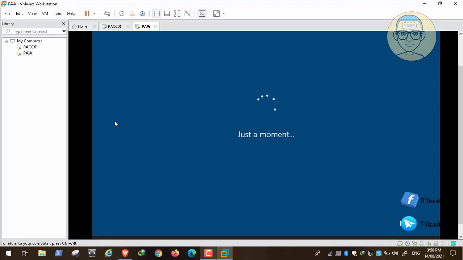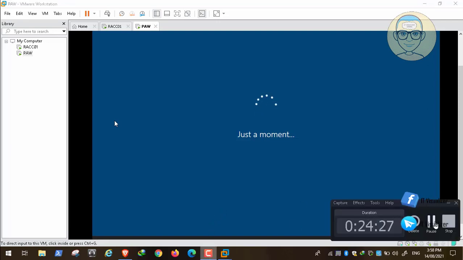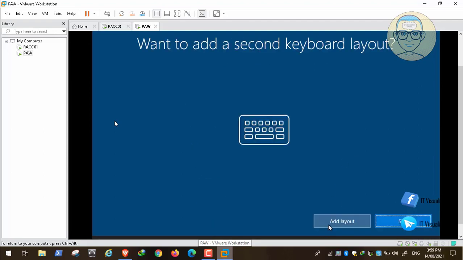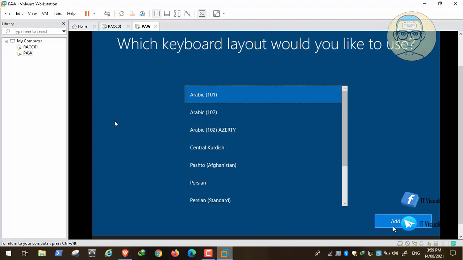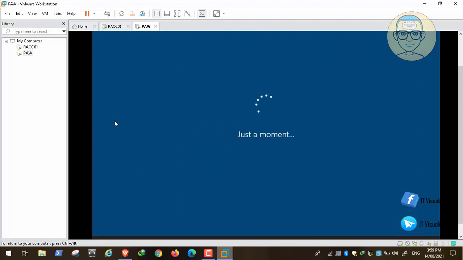And then we need to tell it the keyboard language, the first keyboard. If you need to add multiple keyboard layouts, the first will be the United States keyboard, and we will add another one, which is for the Egypt keyboard. You can leave this setting, by the way, because it will be installed by the Active Directory script. Okay, so we'll add the Arabic keyboard layout for Egypt.